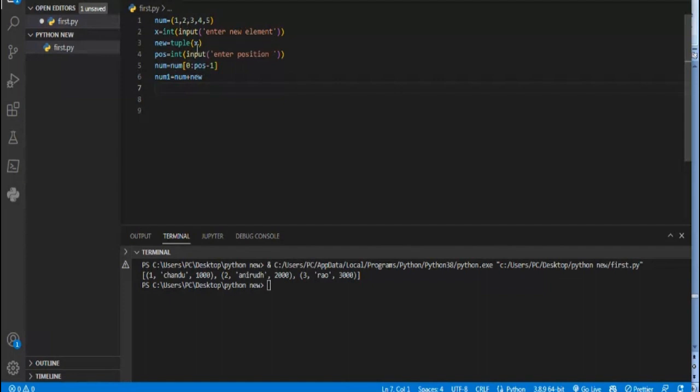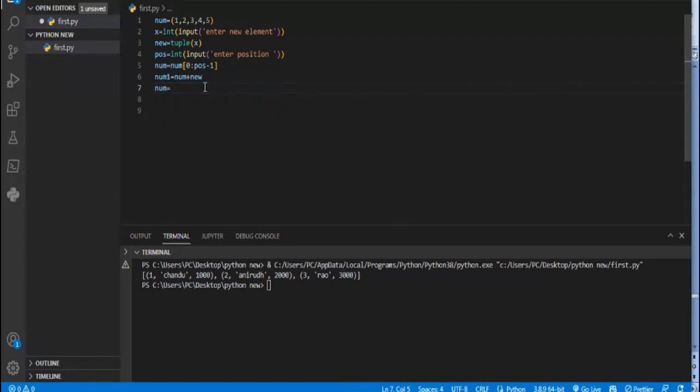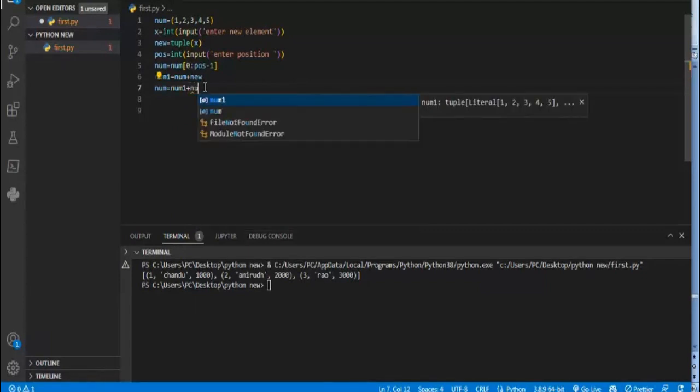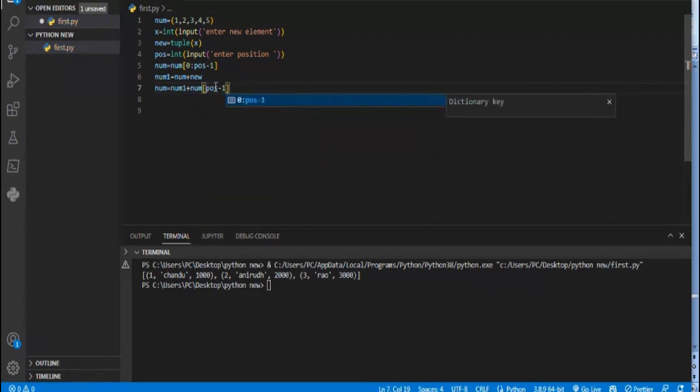So you take 1 comma 2 and assign this new variable to it, and the remaining elements you have to assign as well. So num is equal to num1 plus num, the rest of the elements, from position - 1, 3 - 1, here 2.